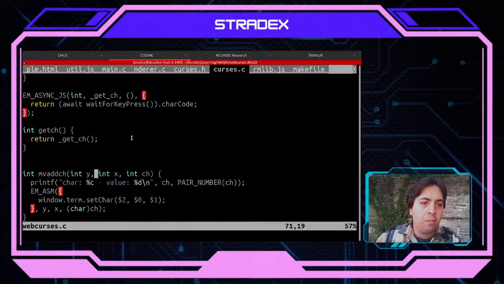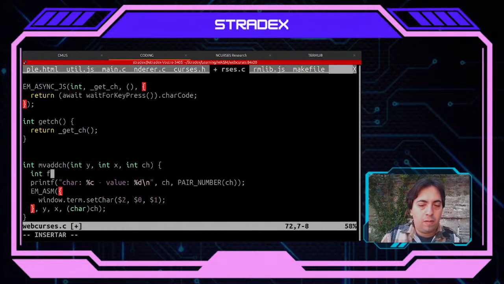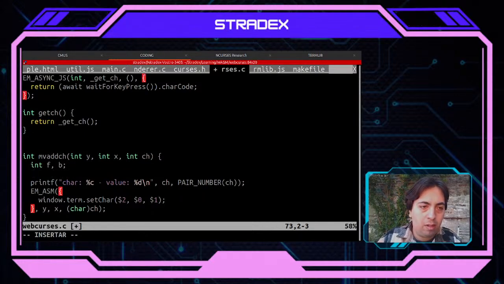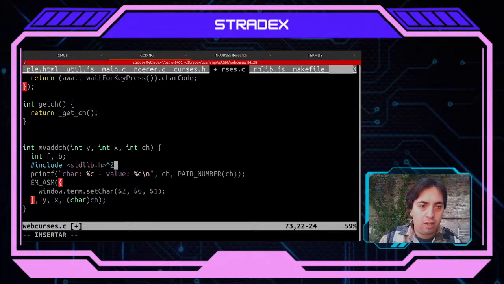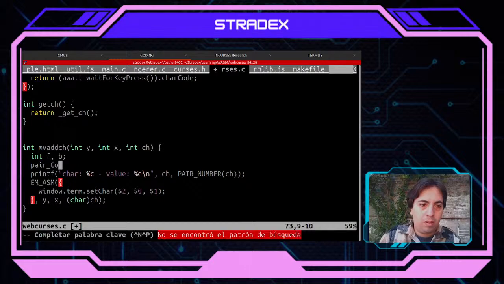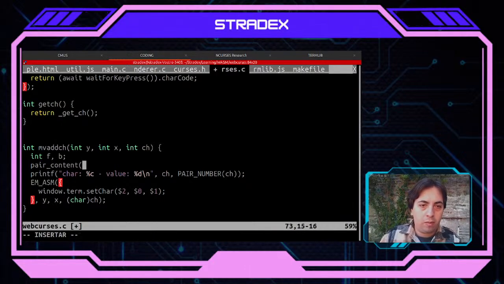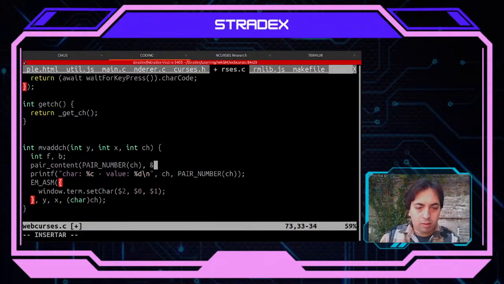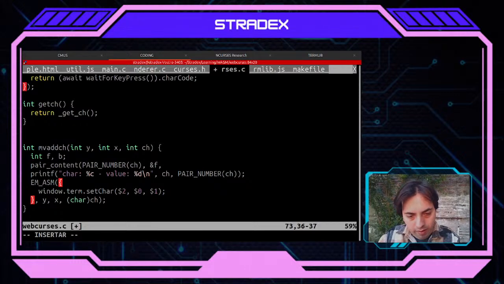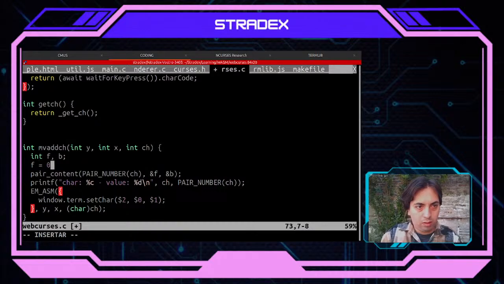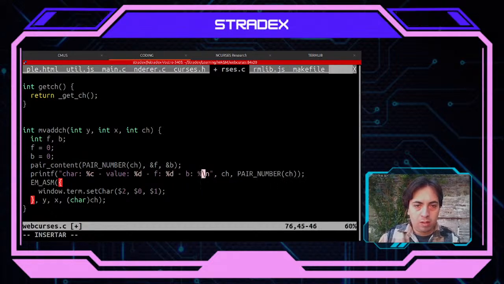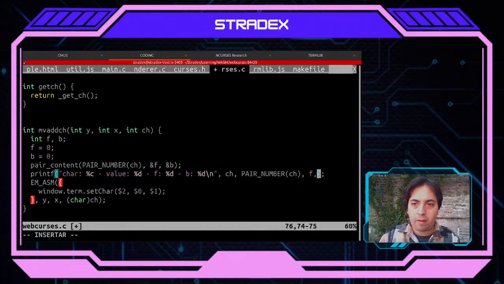But now I can choose to go happy, like saying pair content, and we get the pair number, foreground, and then we have the foreground and the background.